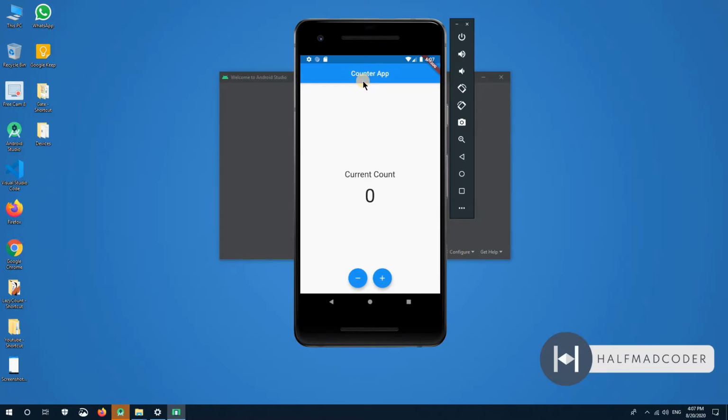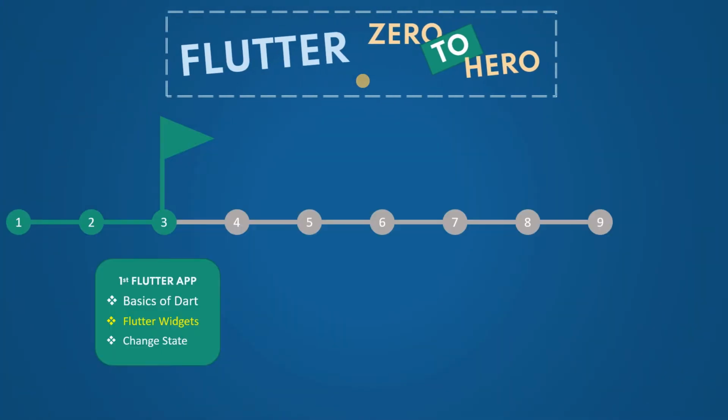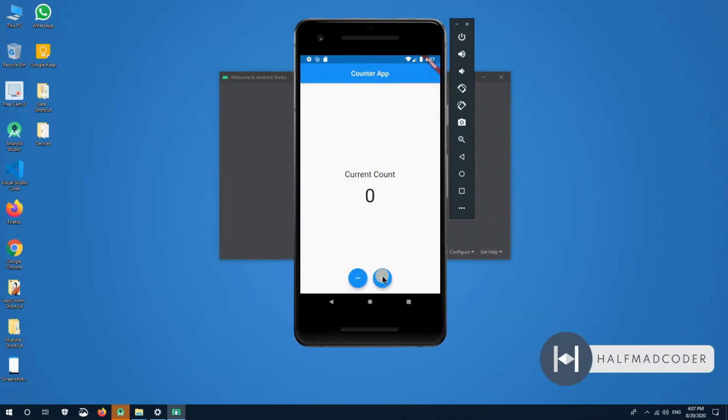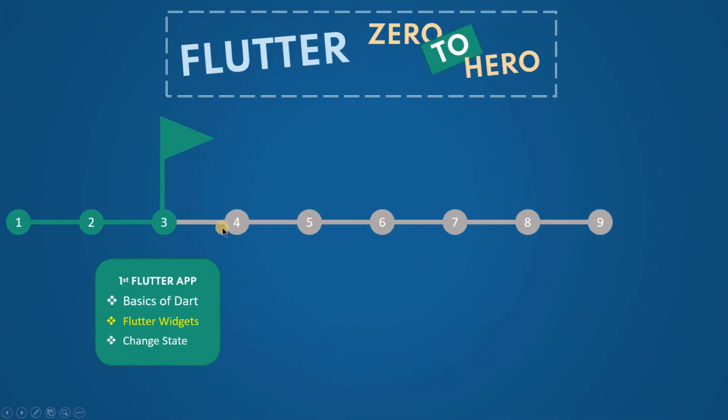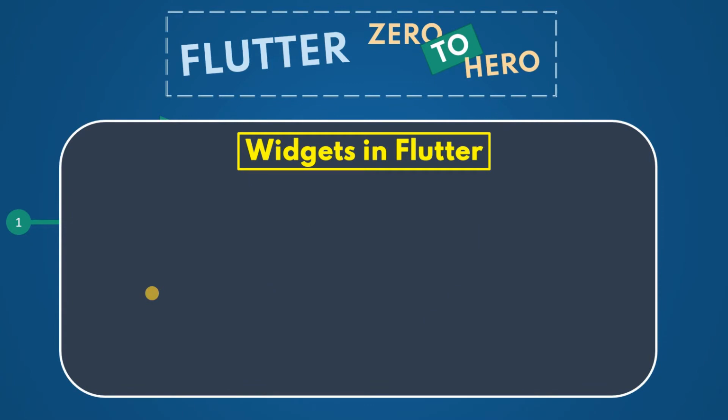By the end of this module, that is this third module, the app we are going to build is this counter app, where we can press this plus button, it will increase the count, and we can press this minus button, it will decrease the count. And here on the board it is showing the current count. Okay, this simple app we will design by the end of this module. So let's come back to the widgets in Flutter.